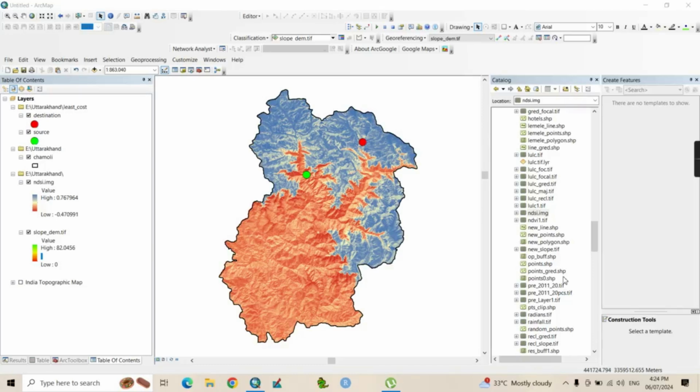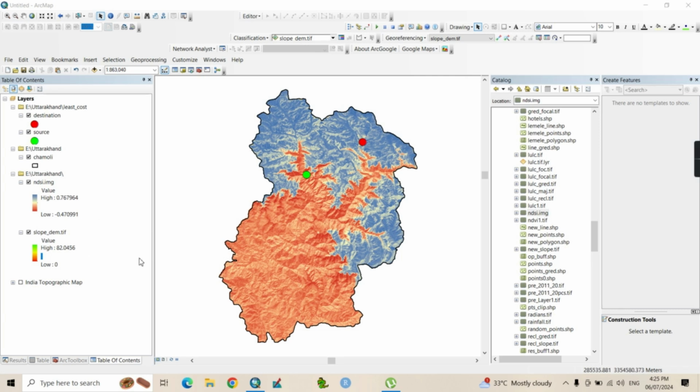Before creating a weighted sum raster, we have an important thing to do here. The first and foremost thing to consider in a cost distance raster is that it has to always be in positive values. We can't use a negative value to create a cost raster for computing a cost distance raster later, isn't it? So firstly, our input cost raster must always be in positive values. That is, it has to vary from 0 to the positive values. We can't have a negative value in our raster using which we're going to create a combined raster, isn't it?